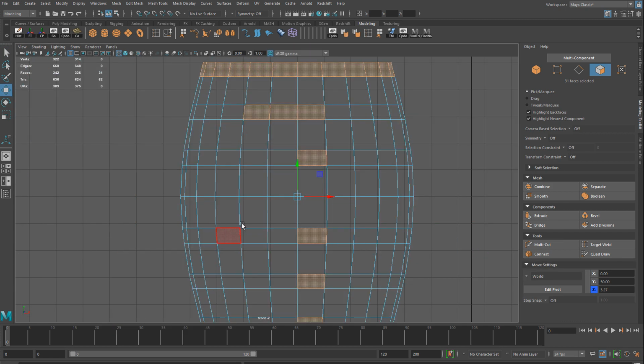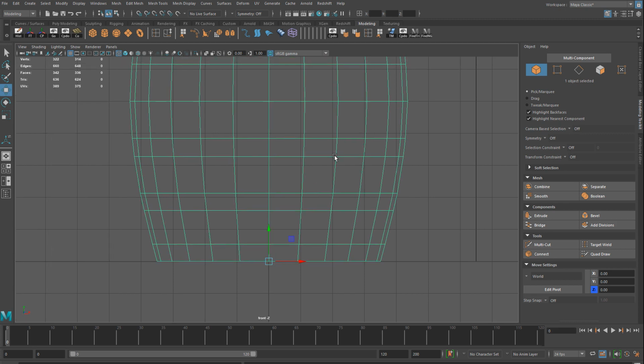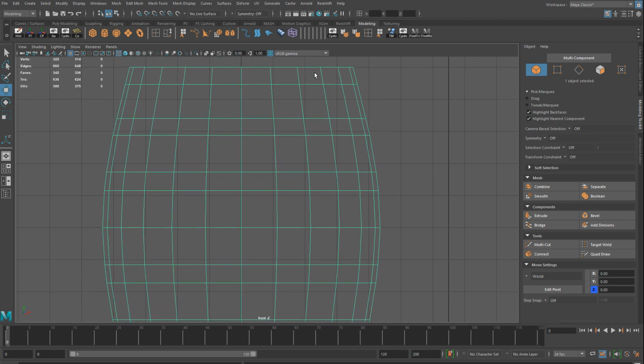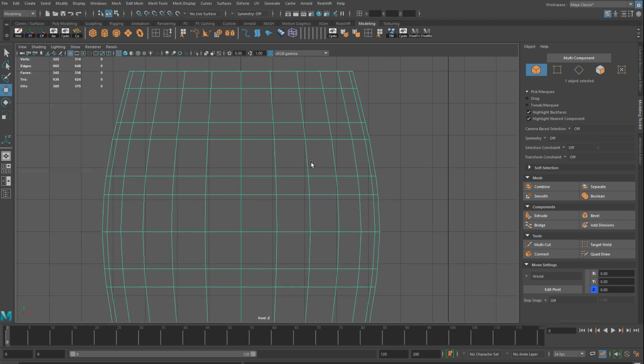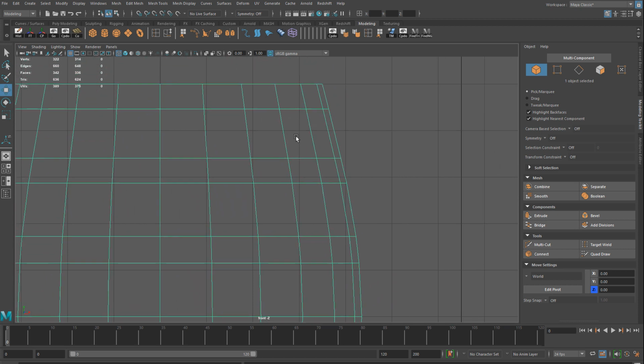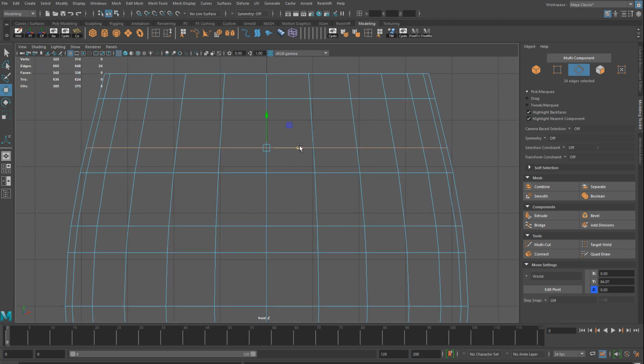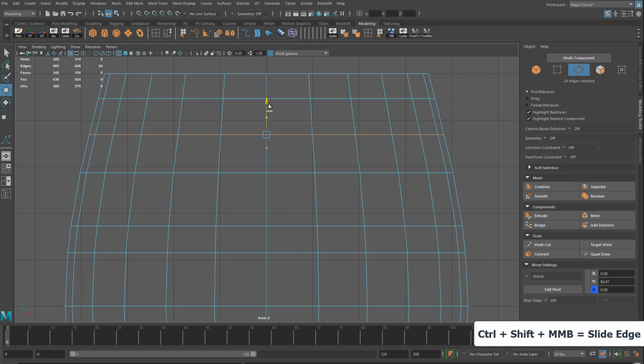Here is where you'll probably have to do a few things in order to keep them the same. Right now they look very identical in terms of their width and height distance. If you want to start modifying some of them, you can double click on a single edge and then hold Control Shift, and this will slide that edge so you can modify it.